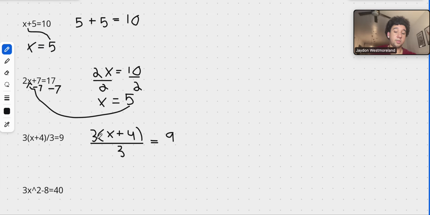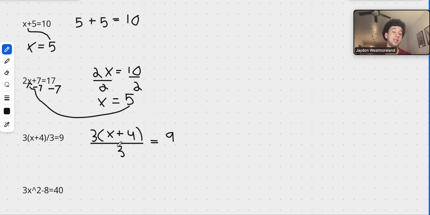One thing that some of you guys might see is the fact that we're multiplying by 3 and dividing by 3. 3 divided by 3 is 1. And so this basically cancels itself out here. But for the sake of this situation, since we're trying to really learn inverse operations, I'm going to deal with all of these separately. What I'm going to deal with first is the 3 on the bottom.